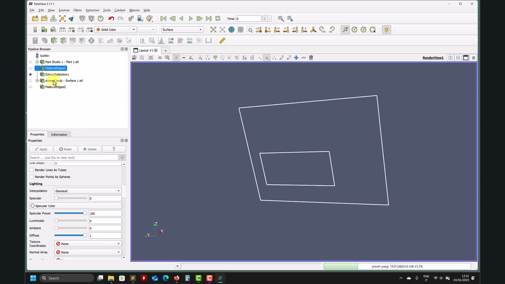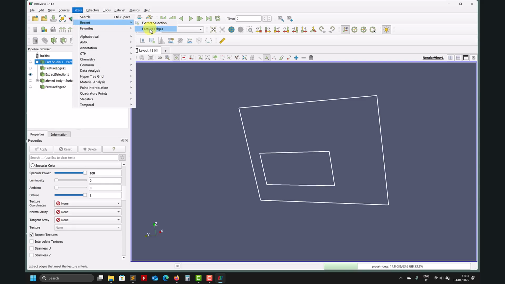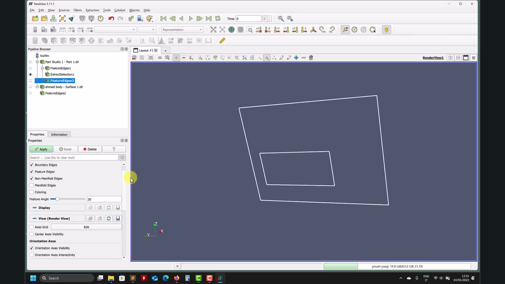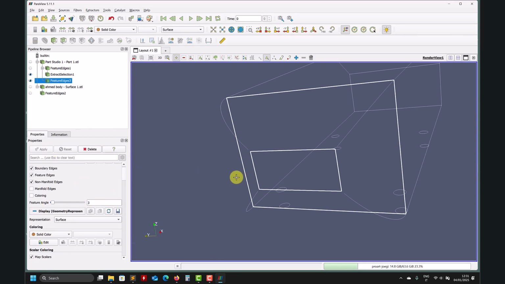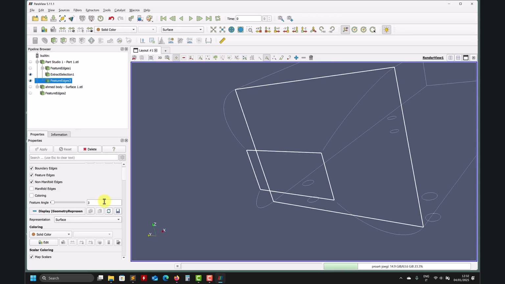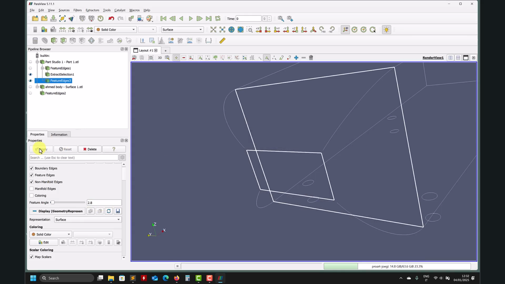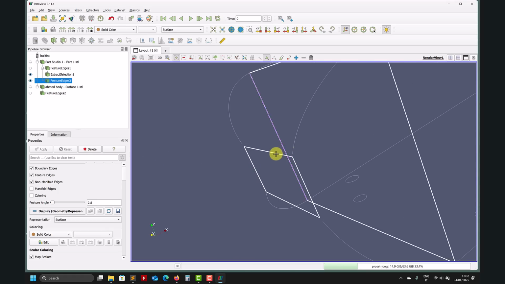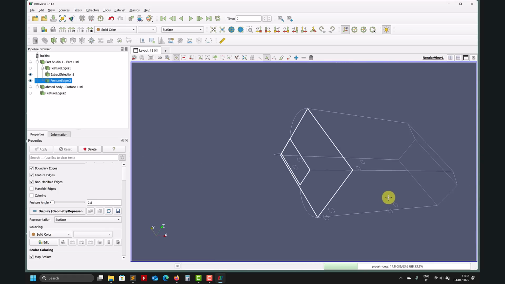Okay, let me add another feature edges filter, and this one, let me put 3 degrees. And there you go, the second selection. It didn't capture everything, so let me use 2. Okay, 4, a little bit too much, 2.5. Well, you get the idea. Probably then you can do the other selection and get that small part. So this is one way to do it.